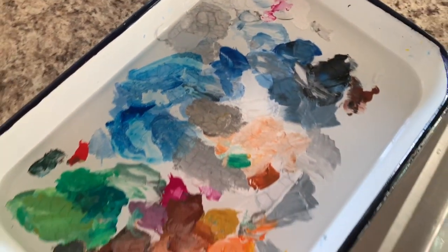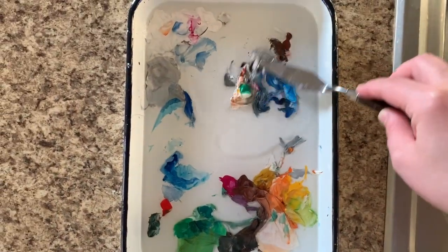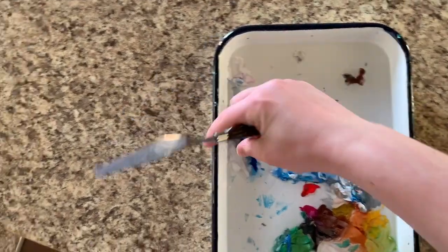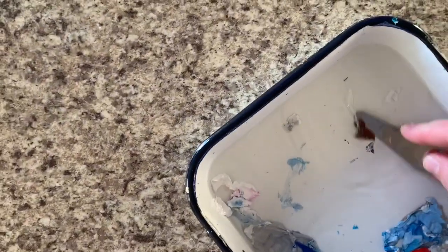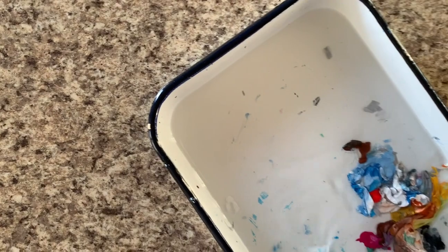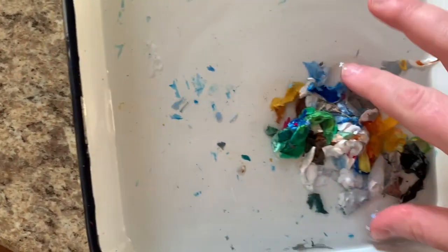This palette I have is, I want to say, 11 inches by 15 inches and it cost about $12, maybe even less than that. The even bigger size is nicer because you can have more room for mixing colors, but this will last a lifetime. It's totally worth the investment — it's nice to not have to use a disposable palette and just have the waste and throw things away. You can use this palette for acrylic paint, and you could also use it for watercolor or gouache because of those edges that hold all of your paint in, which is really awesome.